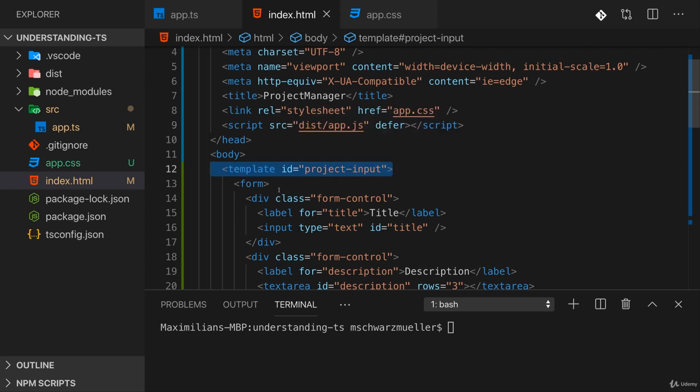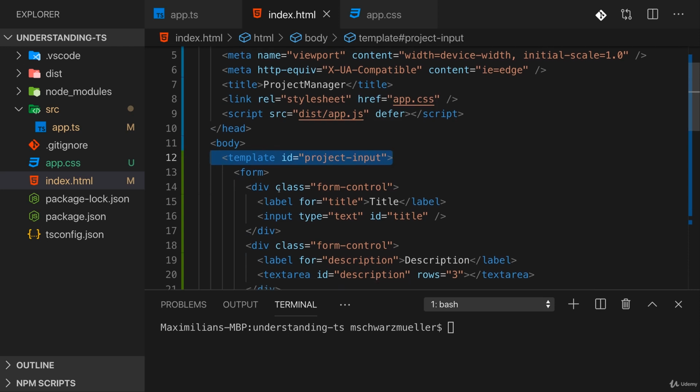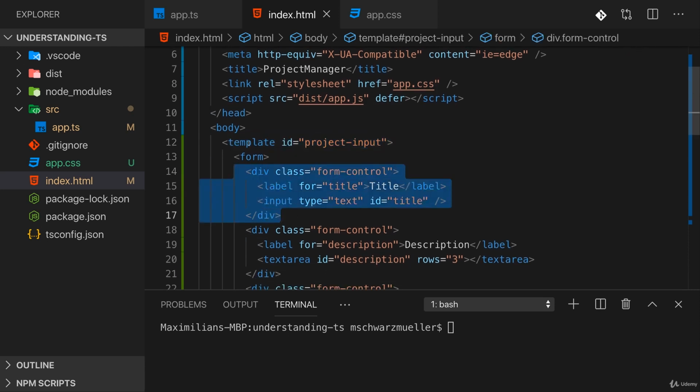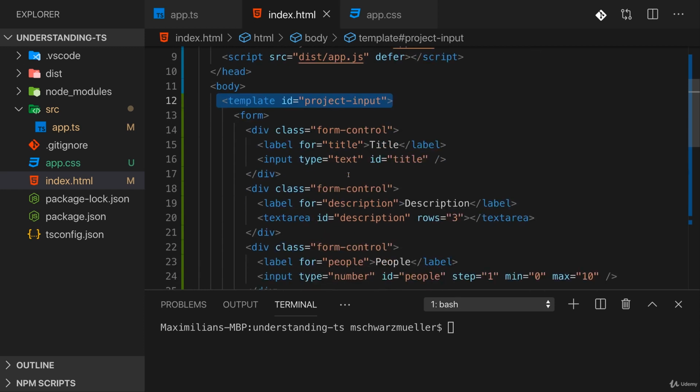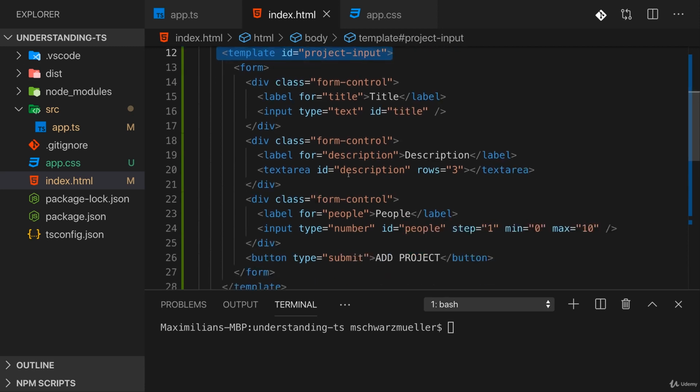Template tags are default HTML tags supported by modern browsers, which allow us to specify some HTML code which is not loaded or rendered immediately, but instead can be reached via JavaScript and therefore also via TypeScript to then render it when we want to, to control it with JavaScript and TypeScript.